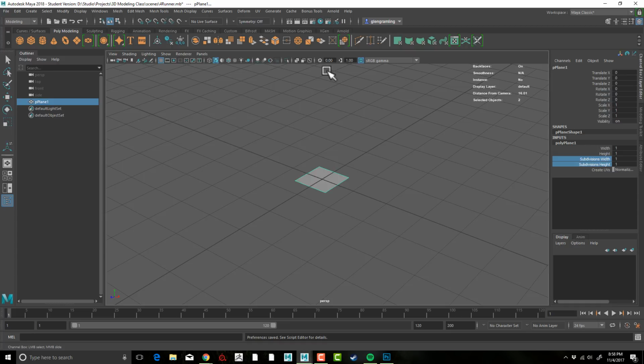So if you make something that's 5 feet and bring it into certain game engines or 3D printing software, it's still going to see that as 5 centimeters or 5 millimeters depending on what its units are set to. So I make it a point to always work in centimeters, or at least work in metric, because that makes it really easy.